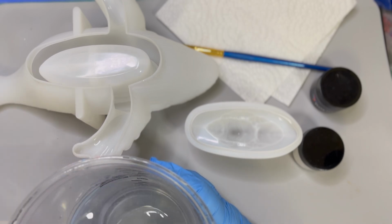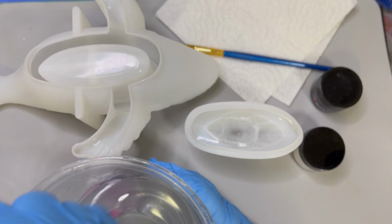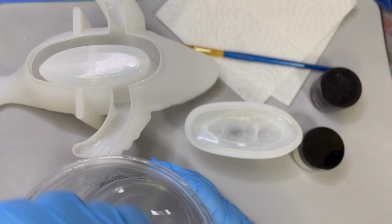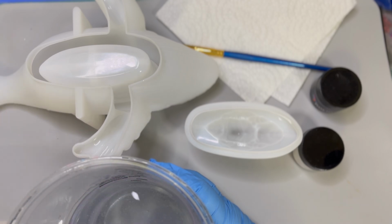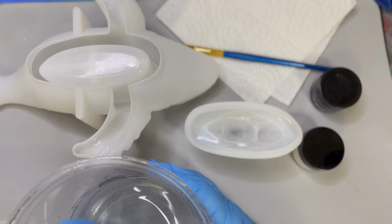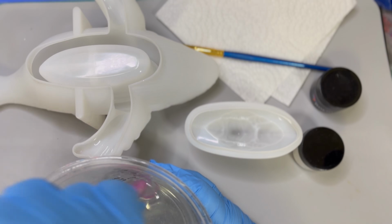I'm just saying the batch that I had has taken forever to cure and is not curing rock hard for me, and I just don't understand what I'm doing wrong. I am measuring it 1:1 by volume, not by weight. I'm mixing it properly. I am doing everything it's saying to do.